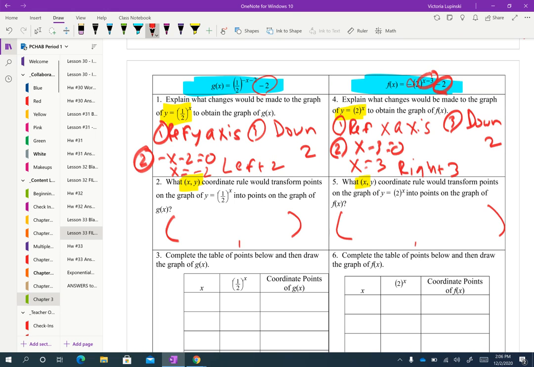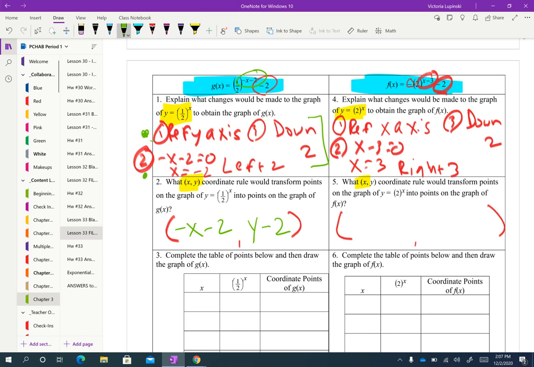So if we take a look over on the left-hand side here at number 1, if we're talking about the x's, we would have to take the x's and reflect them over the y-axis, and we would have to make them go left 2. And when you have those 2 things all together up in the exponent, you can really just leave it as -x minus 2. So then for the y's, the only change for the y is the fact that you have to go down 2, which means you would take whatever the y value is, and you would simply subtract 2.